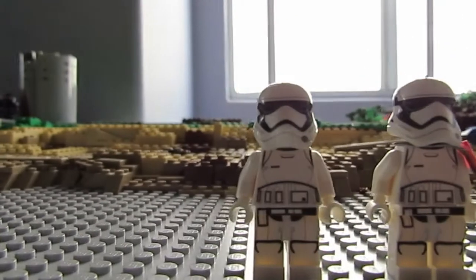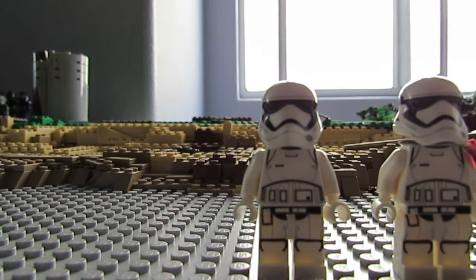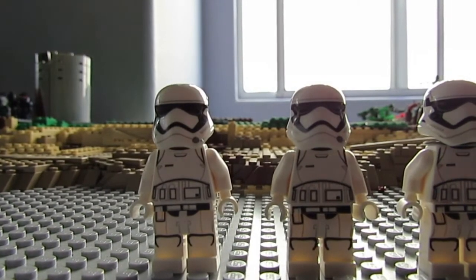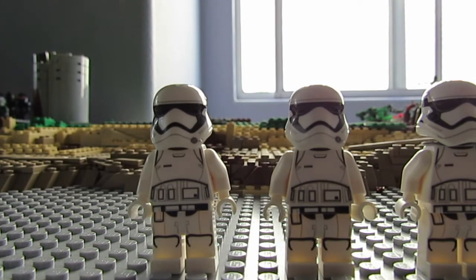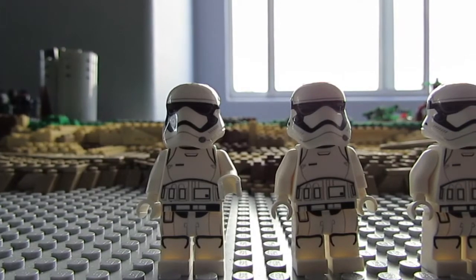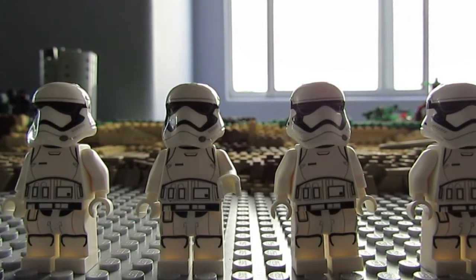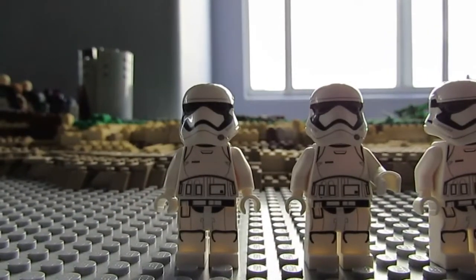You can see we got another first order trooper here — I haven't had one of these guys in a long time. Sorry if there's any background noise, probably should have closed the window. We got another first order trooper there. I just like the fresh air — it kind of gets muggy in the room when I'm packaging stuff up, so I like to have the room nice and bright. And we got another first order trooper, and then lastly another first order trooper.